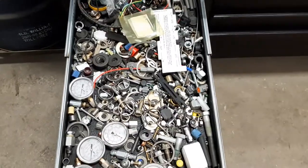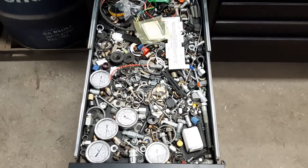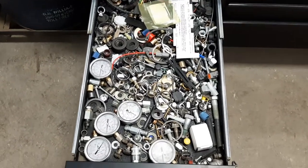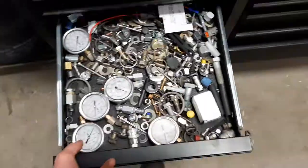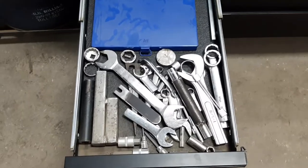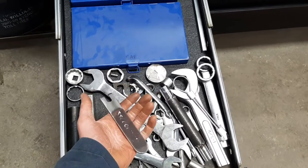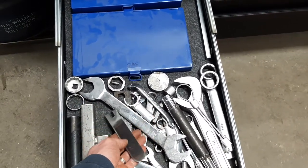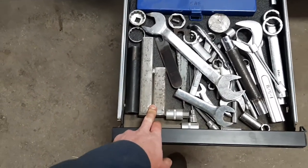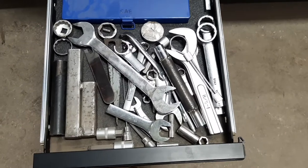Up from there is my everything drawer — if you ever need anything just come to the everything drawer. There are a bunch of gauges in there. This is my special tool drawer where all the tools are modified. For example, this tool is for taking steering lines off on Case string valves. This little hammer I had to build once to get into somewhere tight to hammer. Cut-down wrenches, thinner wrenches, longer sockets, bent wrenches, and something I had to build to hook around a pipe to pull on it.